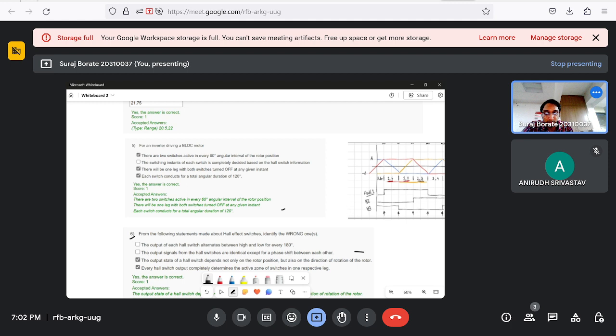So if the winding is present on the rotating part, then we cannot directly attach wires and provide the current to the rotating part, right? So we need to have some specialized arrangement so that the rotating part can rotate without entangling, right? And the current is provided to it. So that is why we required brushes. So now in BLDC, the innovation that is done is that on the rotating part we put the permanent magnet. So if on the rotating part we put the permanent magnet, then we don't require the brushes at all, right? Because then there are no wires over there. Do you understand the concept? Okay. So that is the key difference.